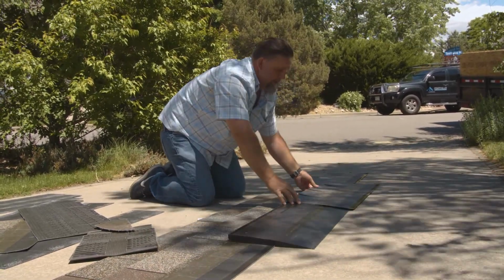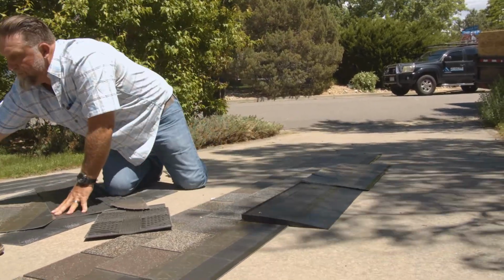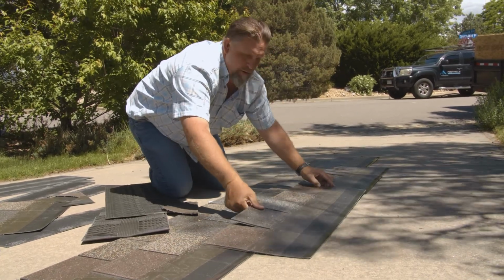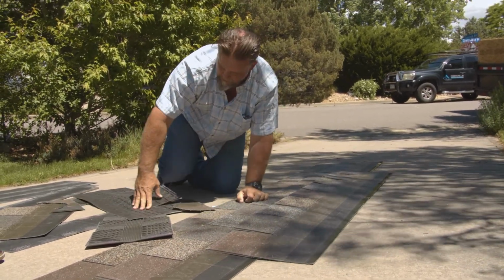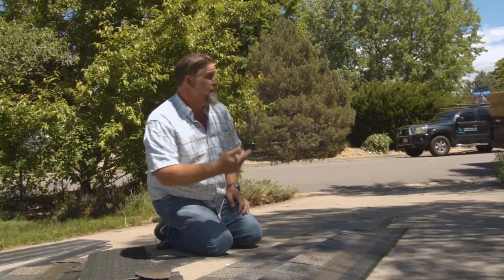If you look at this shingle here, and let's get this other one here. So my thoughts is this, Felipe. Give me your thoughts, okay?